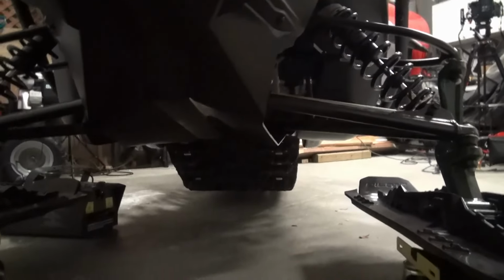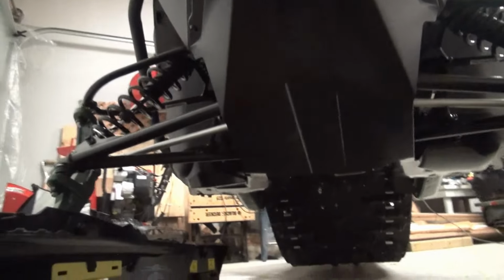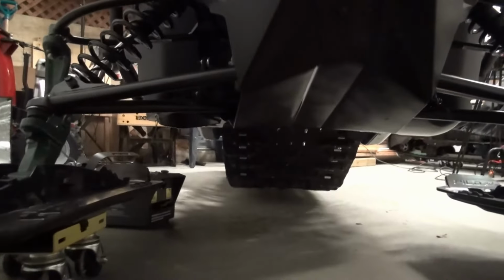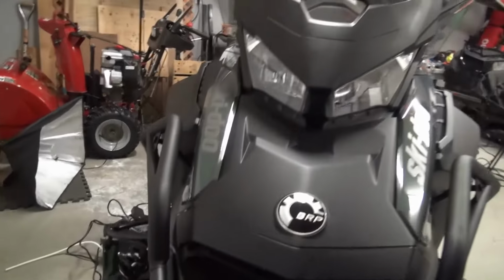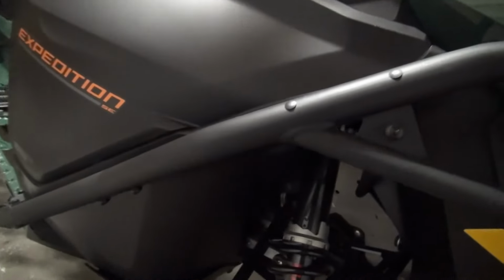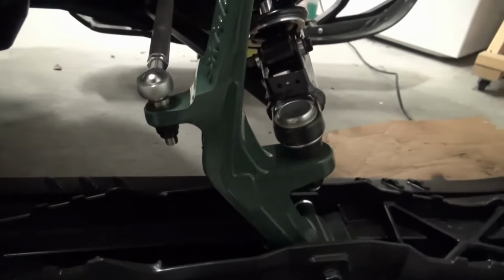Skid plate under here. I don't know if you can see it under there. Went with the skid plate under the front end of it. So that'll help protect some of the A-arms. These spindles, I noticed this when I went to the dealer show. These things are really, really solid. They're very beefy.